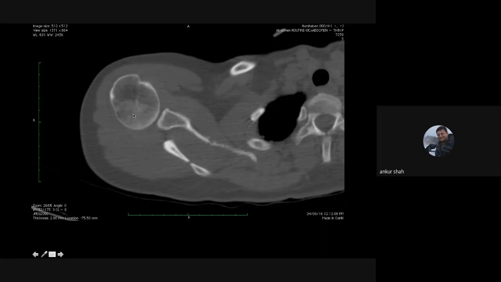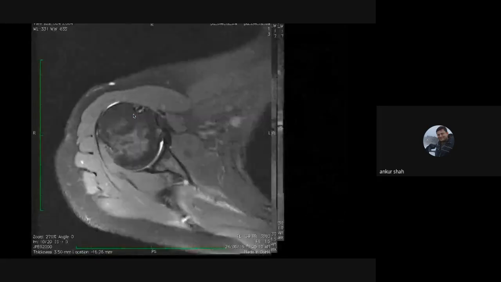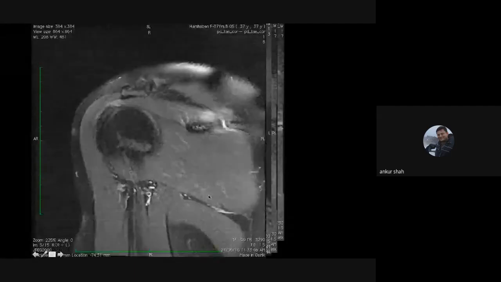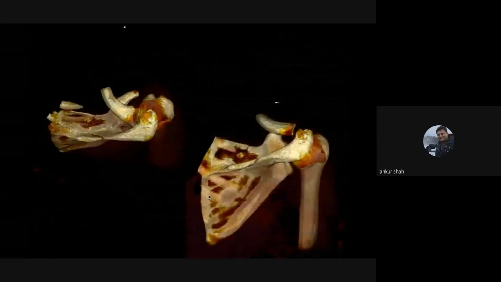So always look carefully at everything that is visible. So when we are looking at the shoulder joint, we can also see the scapula. So don't miss such a finding, which can be the predominant finding causing the symptoms to the patient.